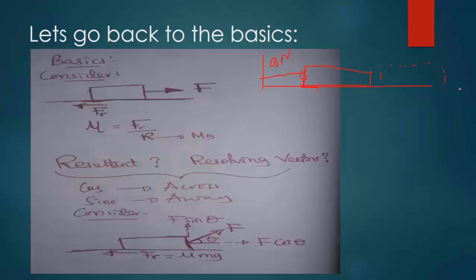Remember, to move to here, according to Newton's second law, force is equal to mass times acceleration. So as long as we apply force, you have caused an acceleration, because it was at rest, and you may accelerate to a certain velocity until it reaches here. But the question is, are we sure the force that caused the acceleration is all the 100 newtons you gave from your body? Newton tells us that this force which causes acceleration is the net or resultant force acting on that body in the direction of motion. It is the resultant or net force out of the many forces acting on the box, in the direction of acceleration, that causes the acceleration.